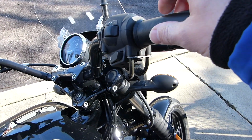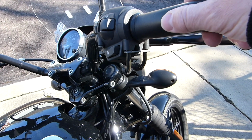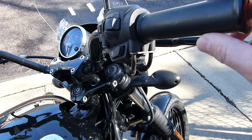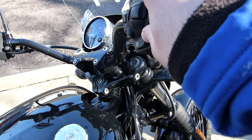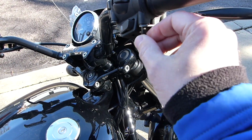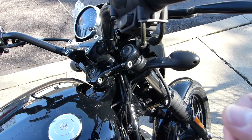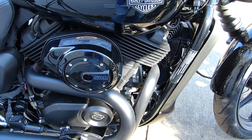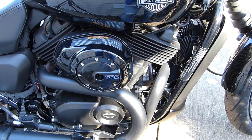So I figured out that one of the cables was broken, because when I turn this, it has a lot of play, where it used to have very minimal play before the throttle actually engaged. So I did some investigation. I took this apart and found that this cable was just coming out, and I could just keep pulling it. And I took the air filter out and breather cover, and same thing, I was able to pull the cable from the other end.